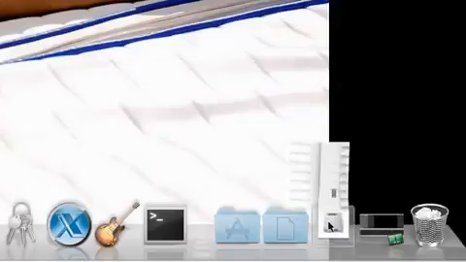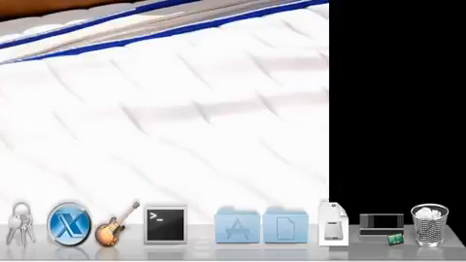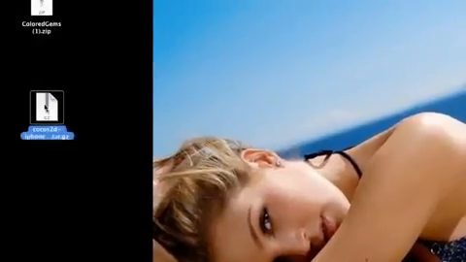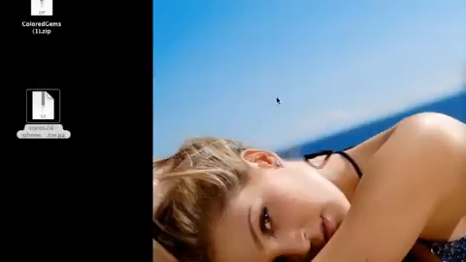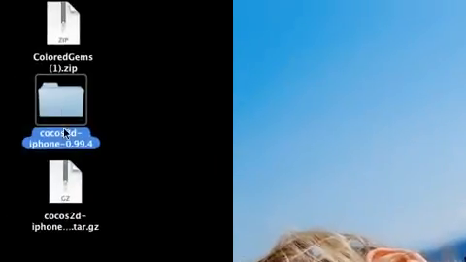And let's see, mine is, oh yeah, I forgot. I already dragged mine out here. But anyways, it's going to be in here, and just double click it. See, I already have mine that I dragged out right here. So I'm going to go ahead and double click this, and you see unarchiving. This pretty much means unzipping if you're familiar with Windows. So it takes it in a tiny package and turns it into a folder that you can use. And here is the folder right over here. It's called Cocos2D iPhone.